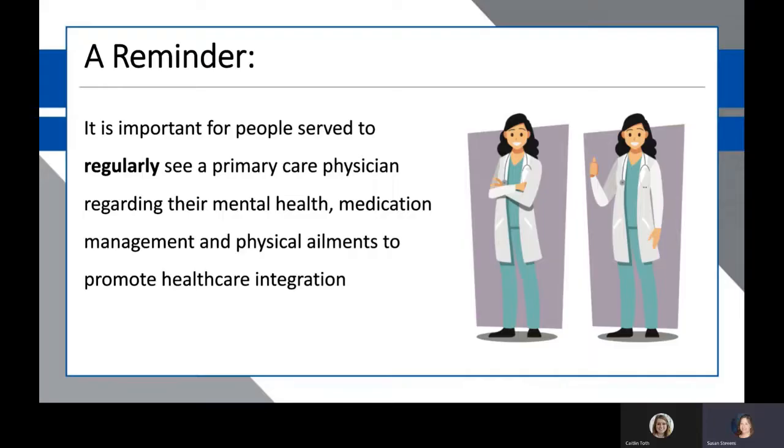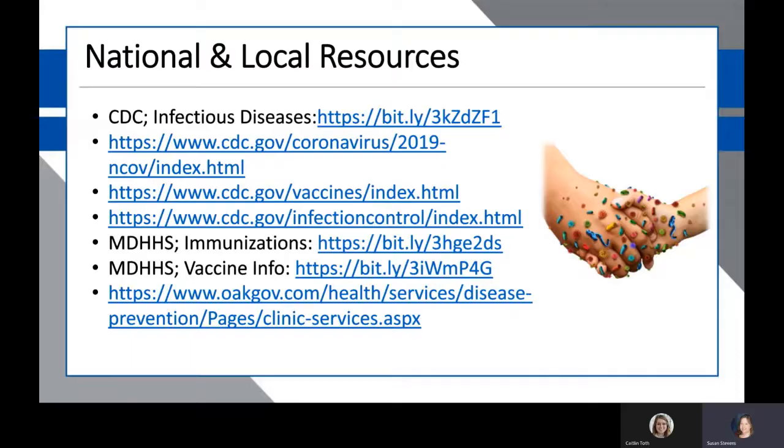Reminder, it is important for people served to regularly see a primary care physician regarding their mental health, medication management, and physical ailments to promote healthcare integration. Here are some national and local resources: the CDC, and the Michigan Department of Health and Human Services for immunization information and for vaccines.